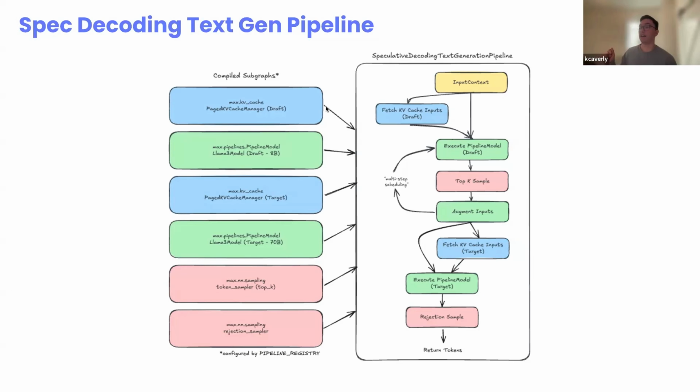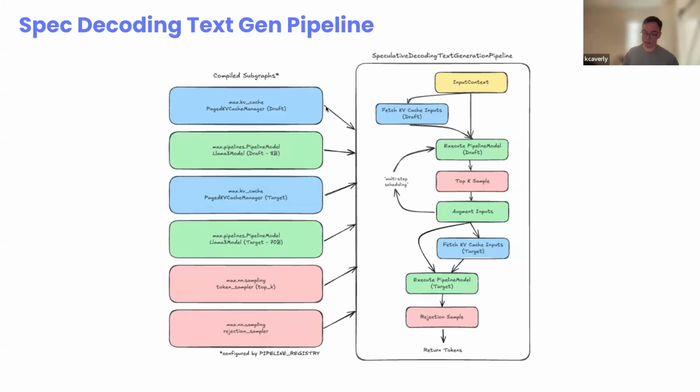This pipeline is very challenging to work with in our current API, mostly because of the assumption that the pipeline model is expecting inputs on the CPU and managing moving them to the GPU on its own device. Right now, the primary perf improvement we're looking for on the spec decoding pipeline surrounds making sure we do not have to round trip from the GPU to the CPU and back to the GPU between the draft and the target model. And this is, again, an artifact of the fact that when the graph API was in its infancy, it was much easier for us to manage state in Python than to manage all of this in the graph.